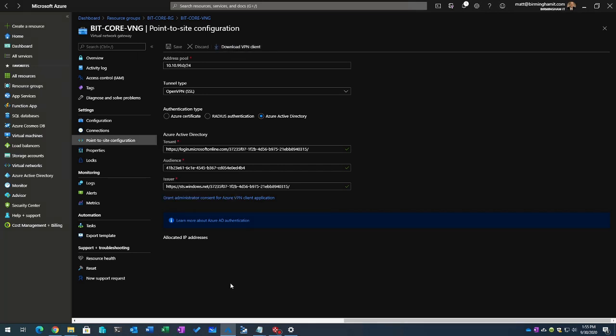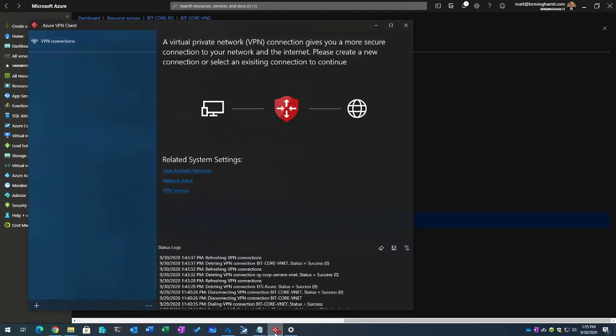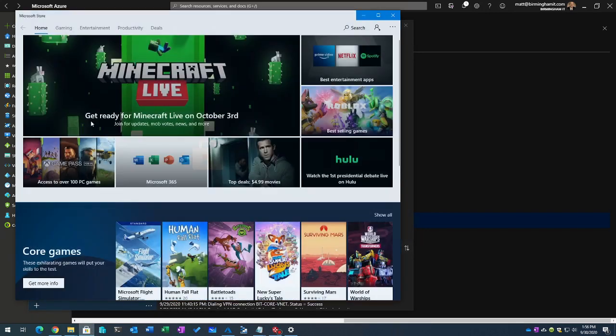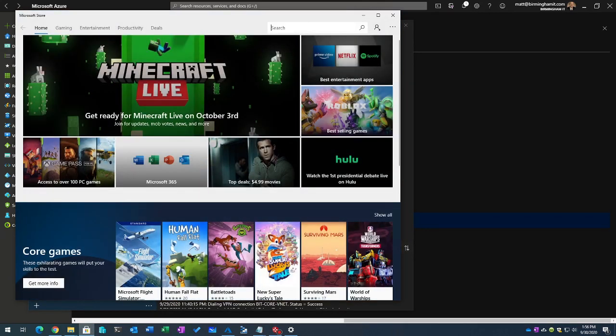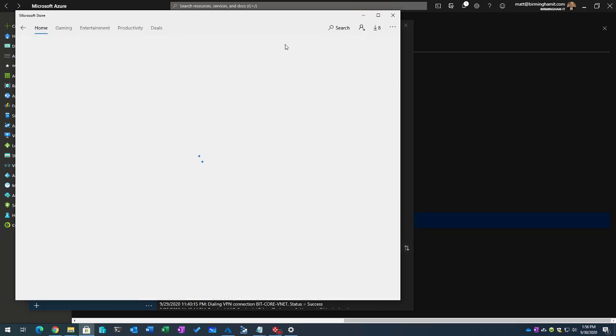We've already done that. So once you go in, you can go over to import. Actually, I guess here, the first thing really we want to do is go over to the Windows 10 App Store and search Azure VPN. And you'll see Azure VPN Client.